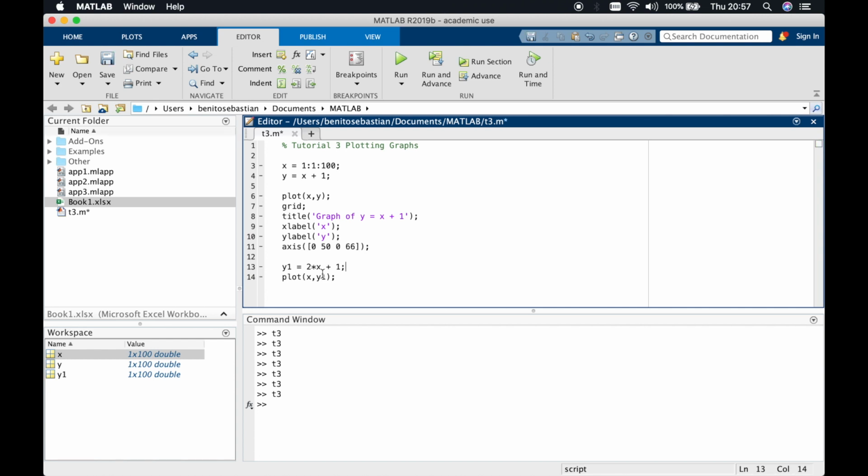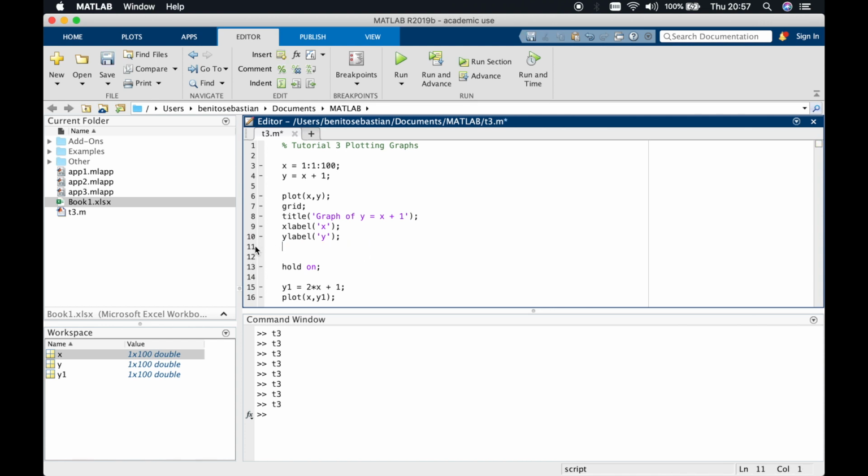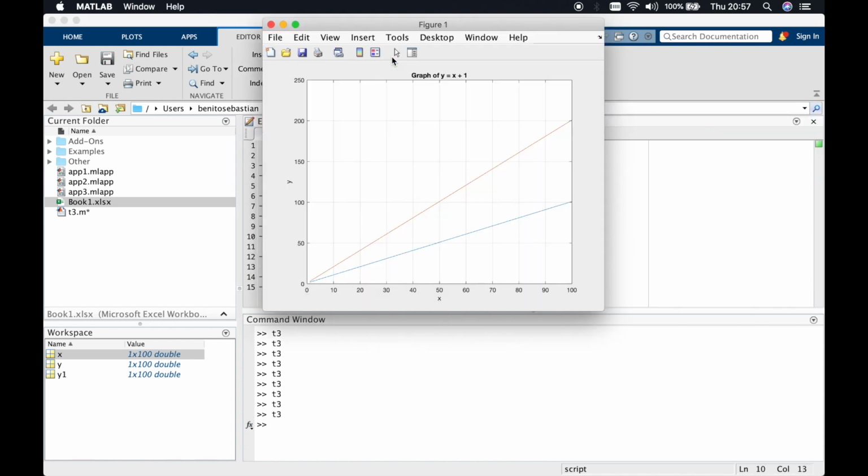And to solve this problem, what we can do is simply type in hold on. So what that is saying is, if we type in hold on anywhere after this plot, then it will hold this graph and then plot this graph on top of the previous graph. So let's see. You can see it's plotting the two graphs, and it's also keeping the previous axis values. So we'll just get rid of the axis values because we'll let Matlab decide what to do with the axis, and you can see both graphs are displayed.